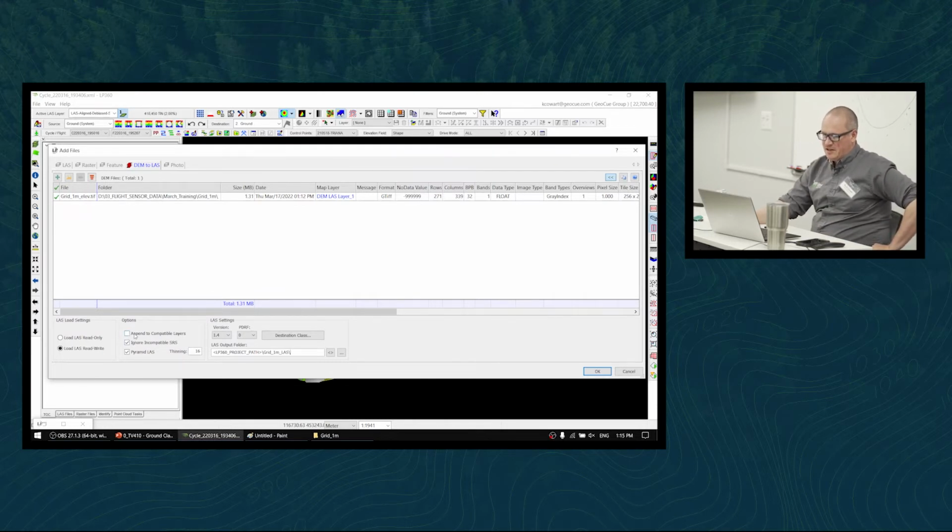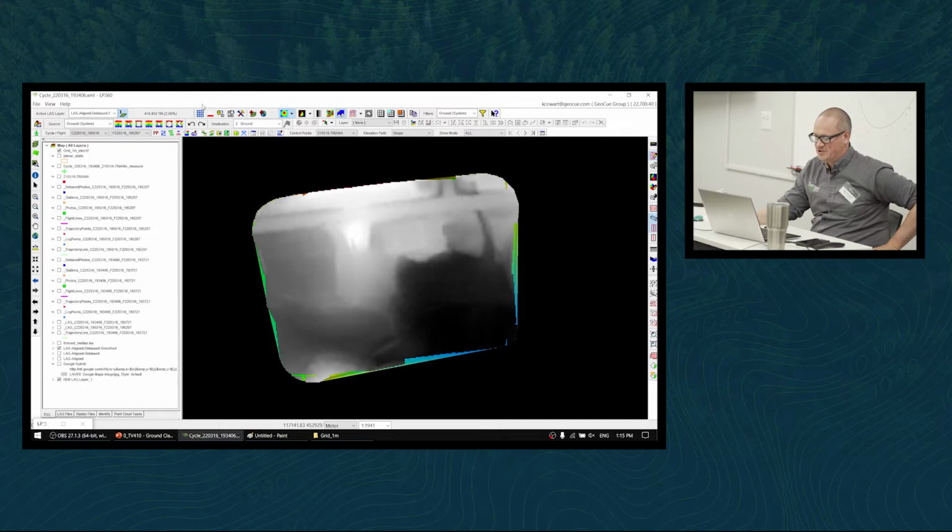If you ever see this option right here, append to compatible layers, that does exactly what it sounds like, and it can screw you up if you're not watching it. It would take this LAS data set and append it into one that already exists under a table of contents. And of course, we'll mix our stuff together and cause a lot of confusion. So I would generally uncheck that if you ever see it. I'm just going to go ahead and hit OK and get this pulled in.